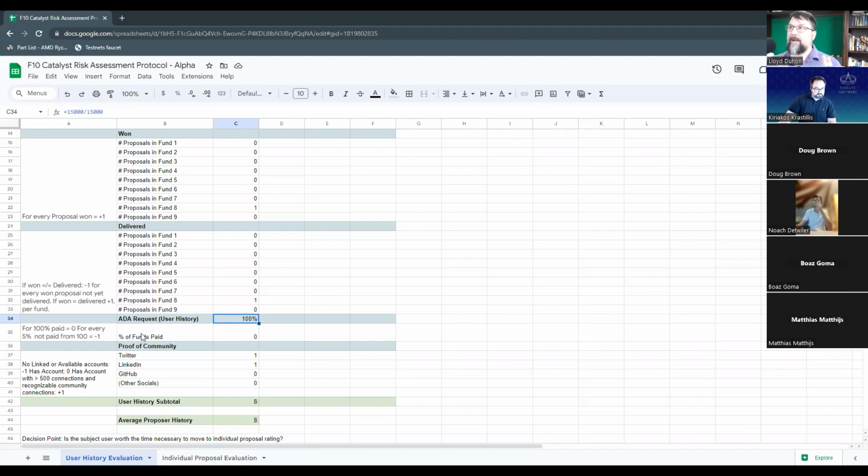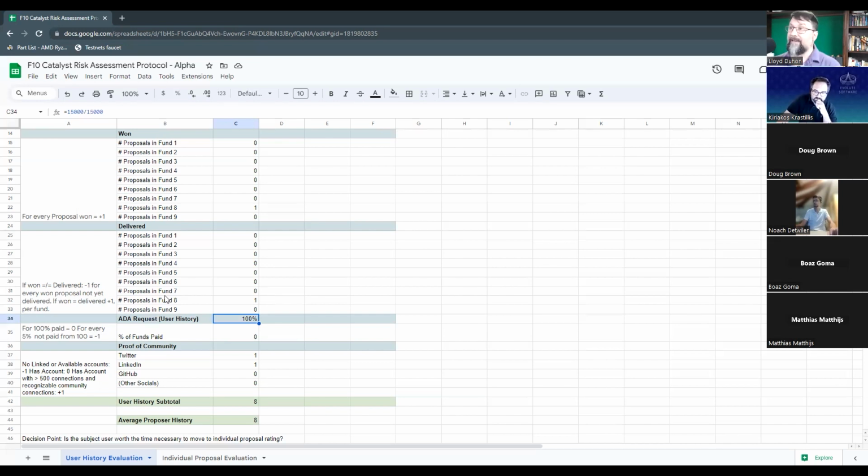And I want everybody to understand, this should never be, oh, I'm going to absolutely vote no on every proposal that doesn't meet this criteria. That's not how this is designed. It's actually designed to give you some numbers to work from, to then determine really how much time you want to spend on evaluating the proposals and whether or not it's worthy of your time to go further and deeper, right? So this one here, if they've delivered in the past, they get a 1.